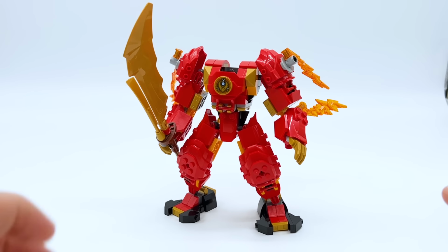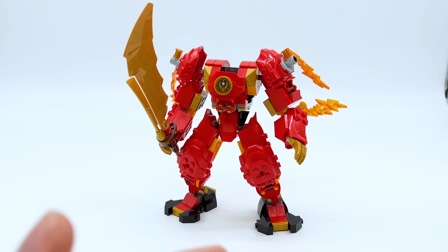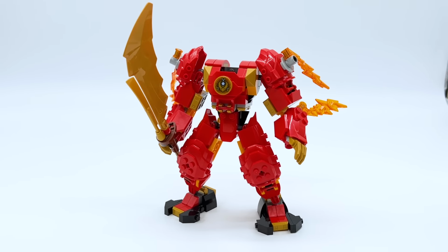Now, of course, these mechs are all in the same style, but they also have a play feature that ties together too. You see, you're meant to be able to actually swap the parts around on these mechs and customize them to combine different parts from different ninjas and make the mech your own thing. So the arms of the mechs are on ball joints and meant to be very easily removed. You just pop them off like this.